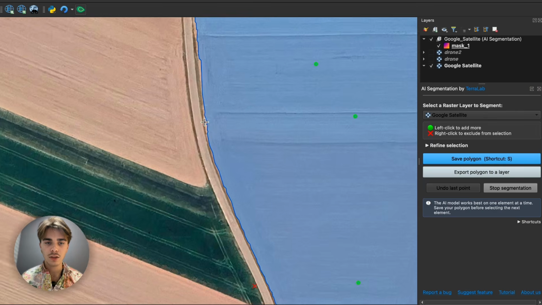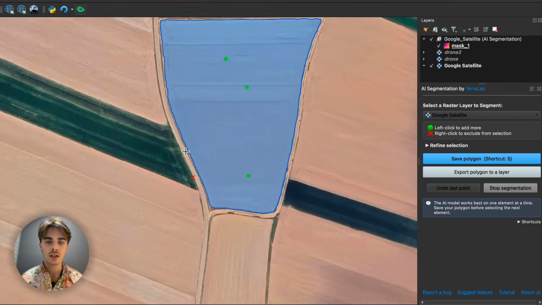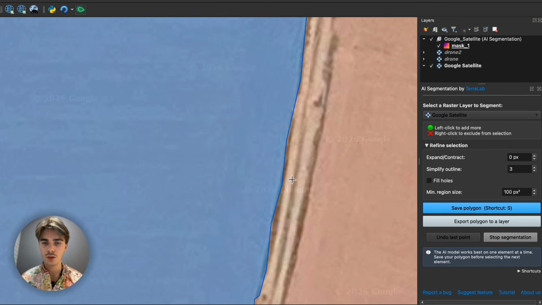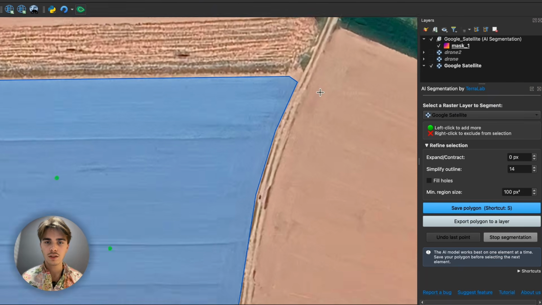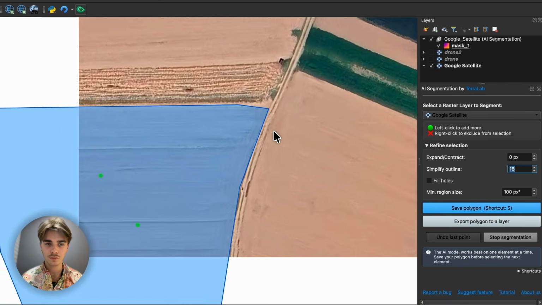Now I see that I have a lot of tiny shapes that I don't want, because after that I want to edit my shape and do modifications over it. So if I want to reduce the number of little jitter around the edge, I'm going to use this parameter, simplify outline. So when I use it, you can see that it simplifies the outline automatically. This way we have a way cleaner shape that is easier to use after that.